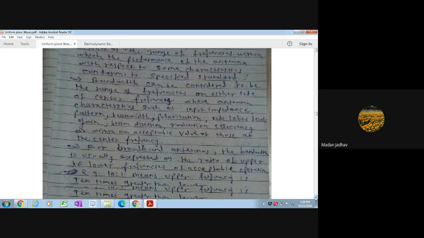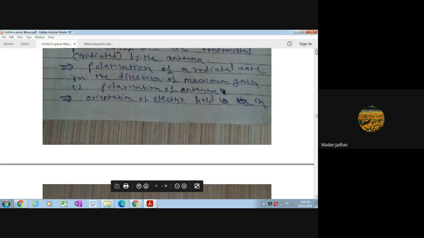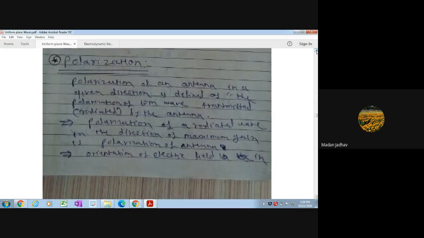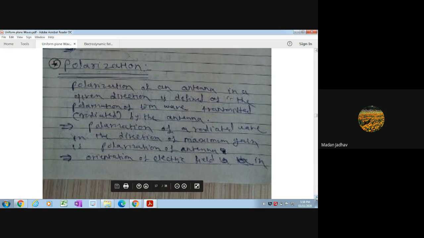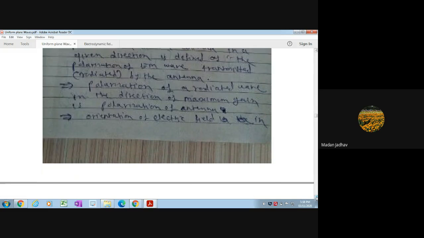Now the concepts of polarization and reflection and refraction of the wave we can also see here. Polarization of the wave means what? It is the orientation of the electric field with respect to the ground, and it is called the polarization of the EM wave. The polarization is also the curve traced by the electric field in the medium. That is, polarization is the curve traced by the end point of the instantaneous electric field.